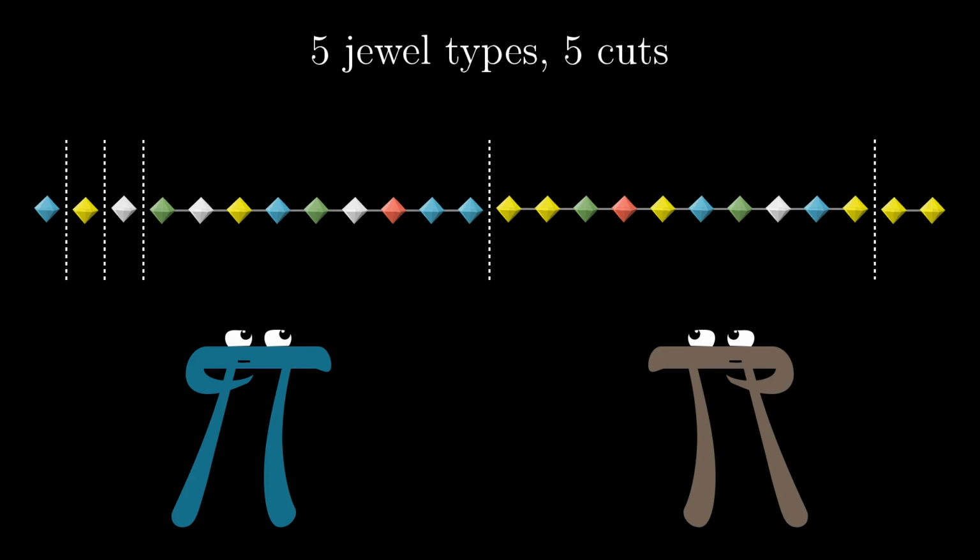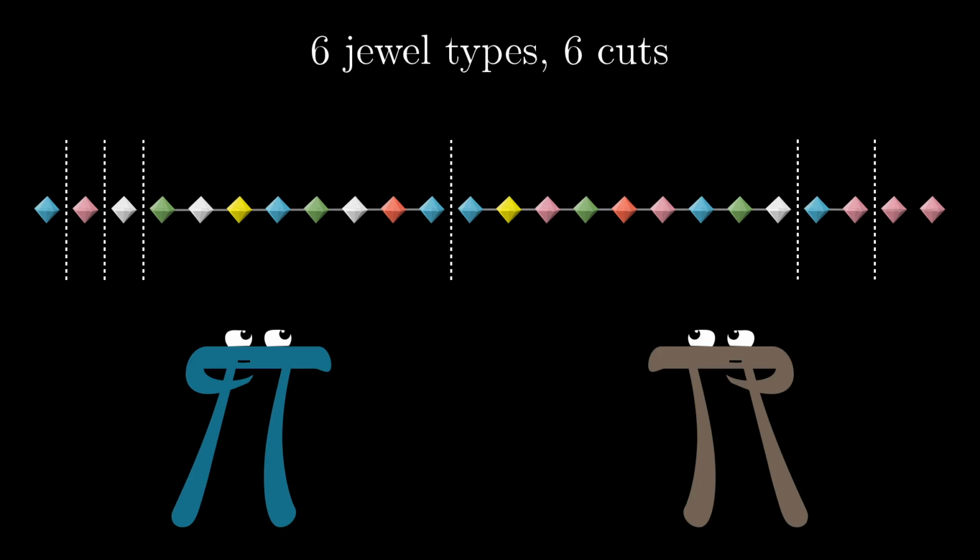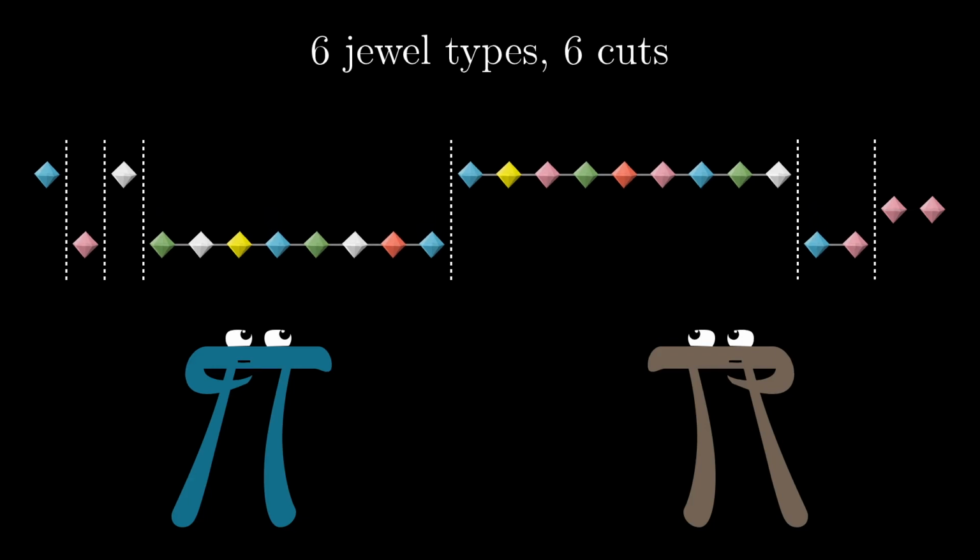If there were 5 jewel types, you should be able to do it in 5 cuts, no matter what the arrangement is. It's kind of hard to think about, right? I mean, you need to keep track of all of these different types of jewels, ensuring that they're divided fairly, but at the same time, you have to try to minimize how many cuts you're making.